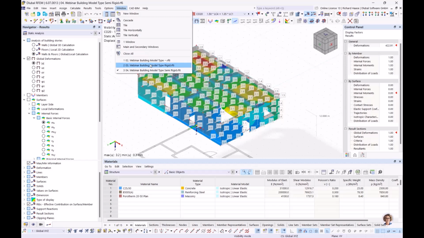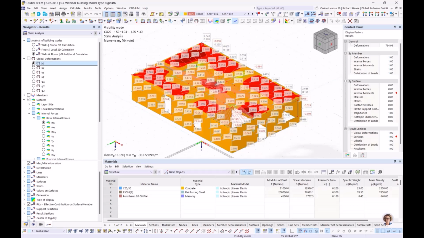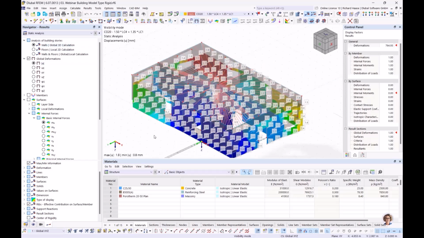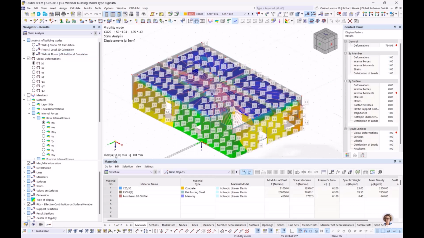And again here to rigid with the deformation. Let's see, here we have for the walls 1.8 and for the floors 0.3, and this shows only the maximum of one of these, and it's exactly the 1.8.